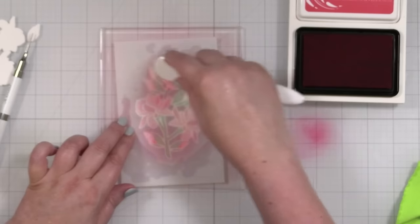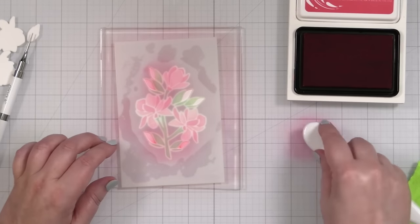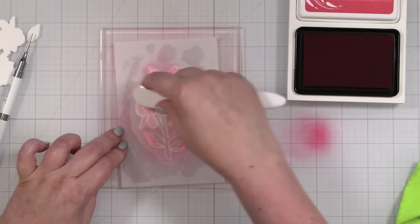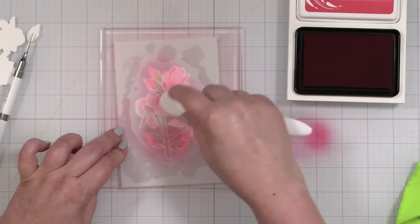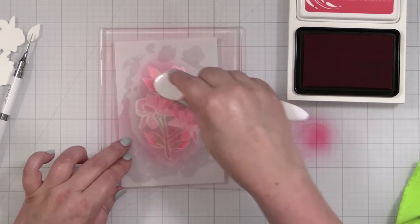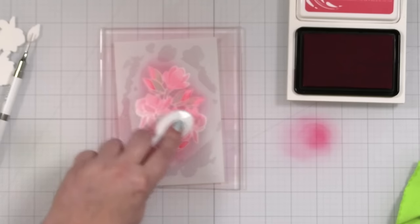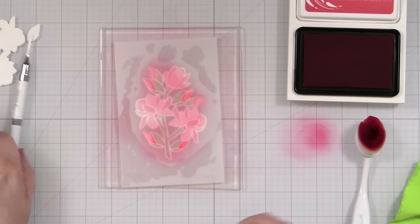I'm telling you, stencils are my favorite way to color because they make you look good. I don't want to say it's completely foolproof because I've made mistakes with stenciling before, but most of the time it just comes out so nicely. It's a fun, quick, and really precise way to add color. And it's a great way to get your ink blending sea legs, if you will. If you're not sure, like, oh, I can't get those blends, you just sort of play until it looks acceptable.